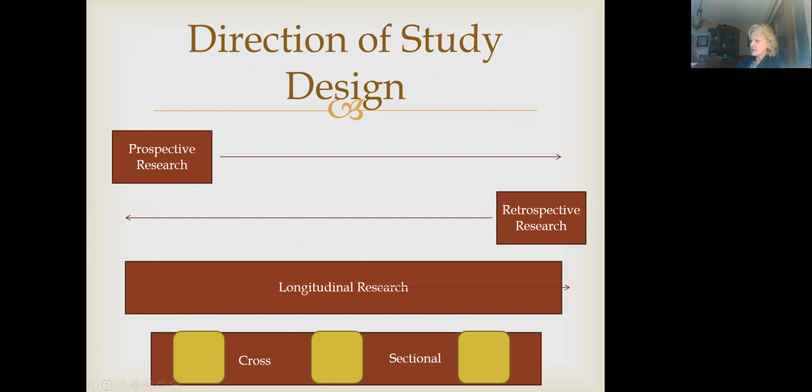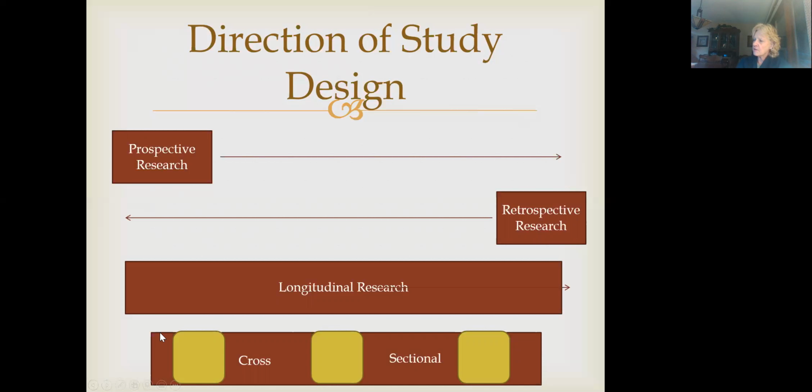In a prospective study, you recruit a sample, and you follow them forward in time. In a retrospective study, you may go to the electronic health record or some large data set and look back retrospectively at what happened. So you may compare those who did not have a good outcome from a particular condition to those who did have a good outcome, and go back in time and see how the course may have differed.